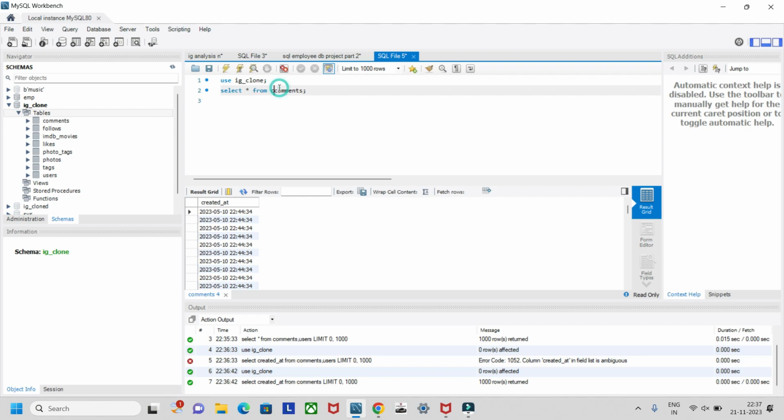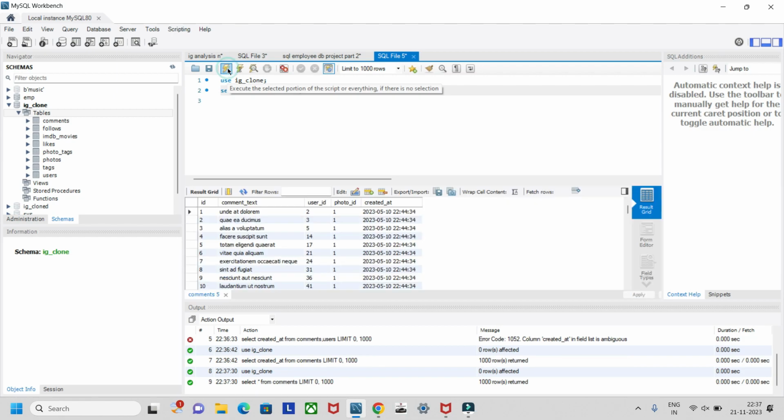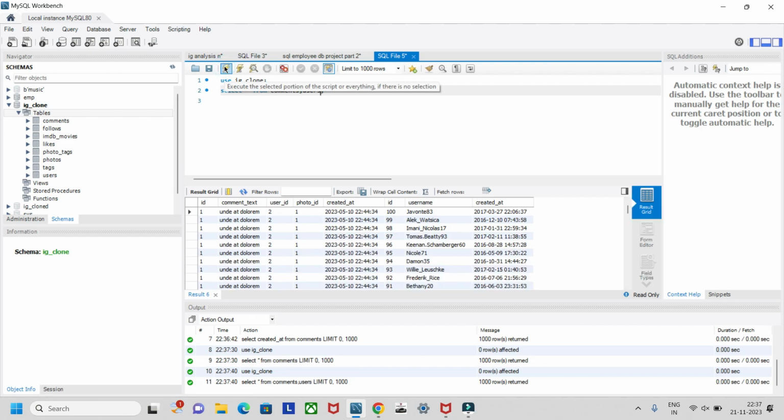Select star from comments. Okay, select comment text and what we want, users, let's see, username. Okay, so let's select comment, let's see whether it works, text and username, right?